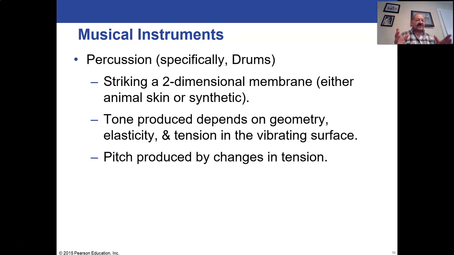but it'll also be dependent on what the skin of the drum is made of, what the membrane is made of. And you can get drums that have synthetic heads. They might be made of nylon, and they have one very specific type of tone. Or you can get them with natural animal skins. Frequently, goat skin is one of the best for a lot of hand drums. I have a set of conga drums, and all of them have goat skins on them, and you can hear the difference between hitting a nice warm goat skin head as opposed to a higher crack from a nylon head. So I always favor the natural skins for that.